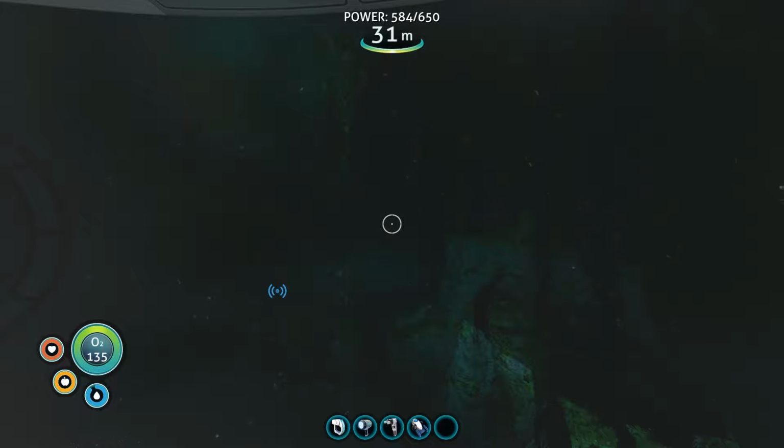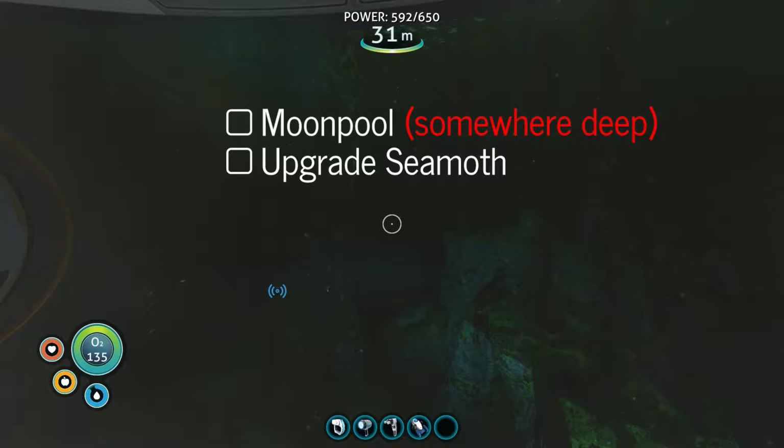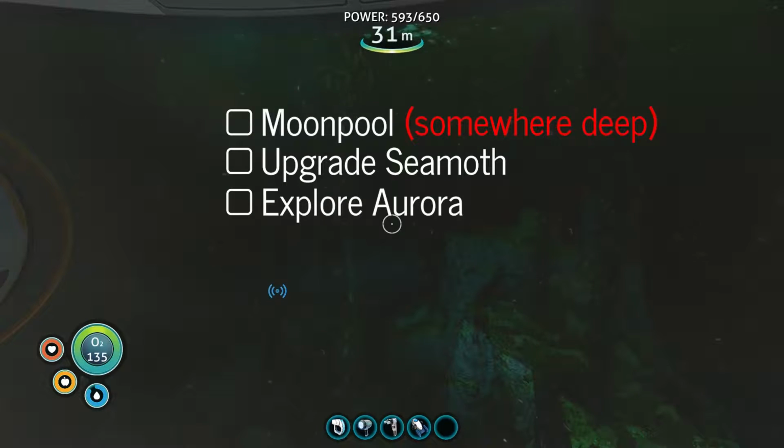I want to get a moon pool, because the moon pool is the bit of your base where you can upgrade your Seamoth and that sort of thing. Secondary to that, upgrade the Seamoth. Most of the moon pool fragments are in the Grand Reef. I did a little searching around, and down south of the whole map, near that second island that we went to, basically underneath there, there's a really, really deep biome where apparently the moon pool fragments show up, so we'll have to go there sometime, so that's going to be a challenge.